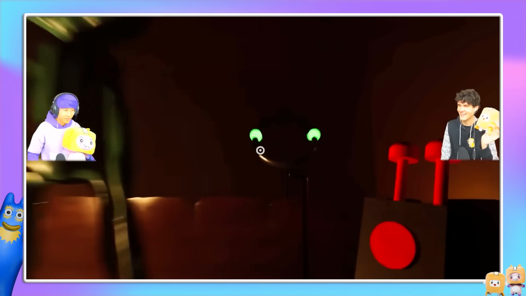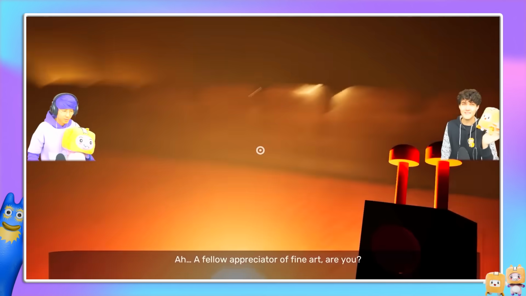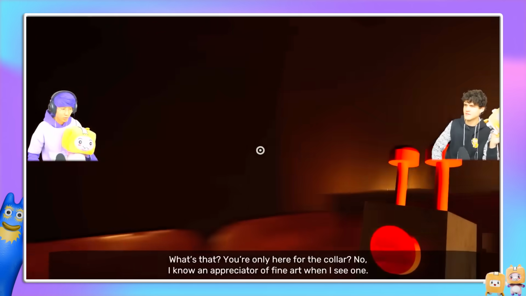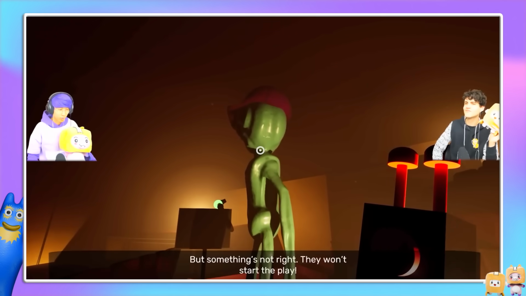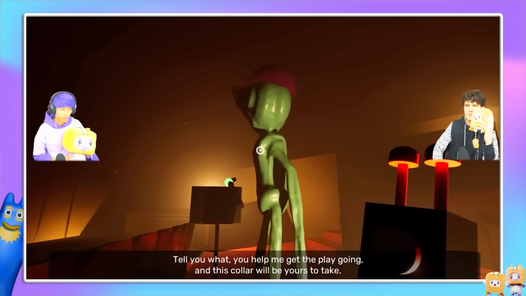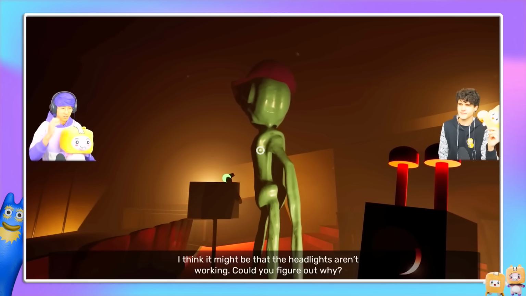What is this? Hey, what's up, buddy? What is this? Some lights flashing. What are we doing here? Fellow appreciator of fine art, are you? Yes, sir. What's that? You're only here for the collar. No, I know an appreciator of fine art when I see one. Yeah. But something's not right. They won't start the play. Why not? Tell you what, you help me get the play going, and this collar will be yours to take. What? I think it might be that the headlights aren't working. Could you figure out why?